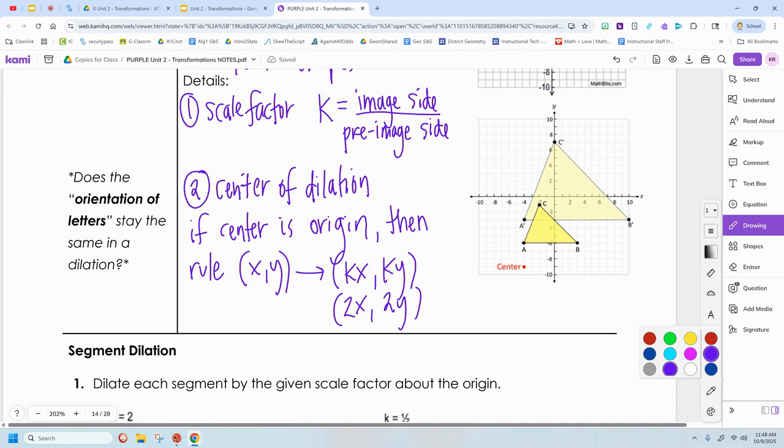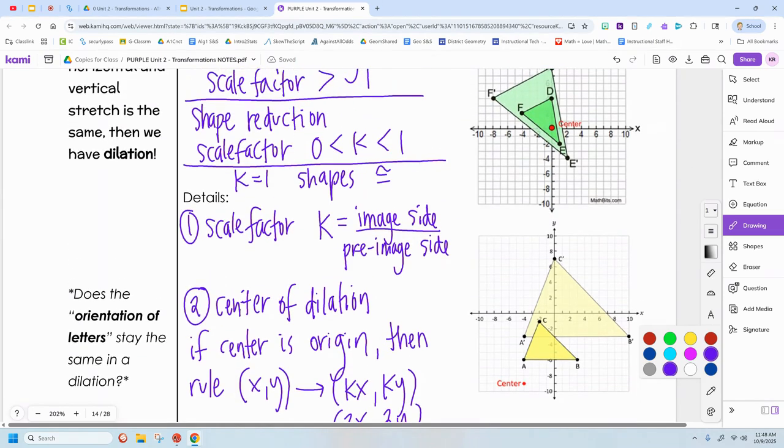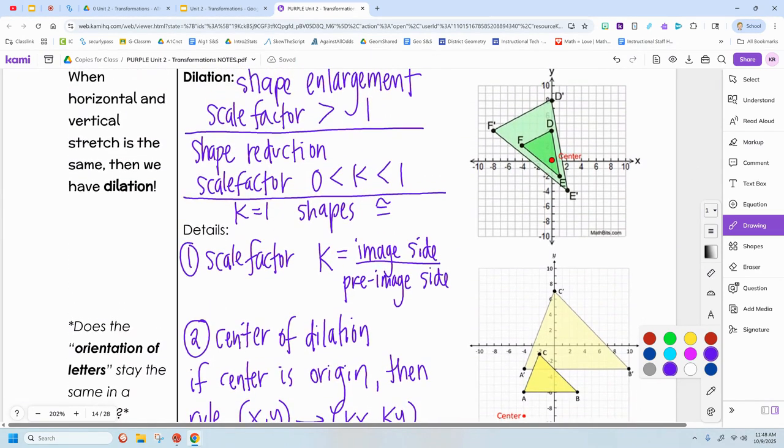All right, so let's just do some examination of these ones up here before we move on. Okay, so for this one up here, the center is the origin. And looking at our three side lengths, they're all skewed. There's nothing horizontal or vertical that's easy for us to measure. But what's nice about that is we can figure out the scale factor by looking at two corresponding points.